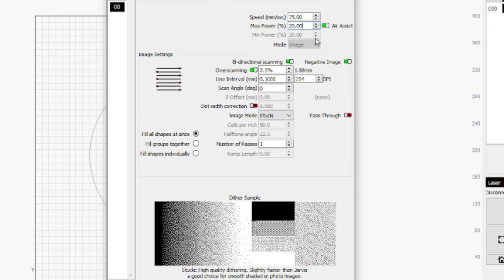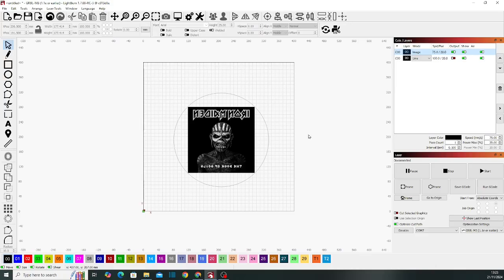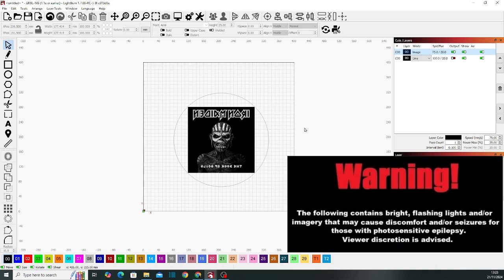But like I say, whatever laser you've got, just do yourself a couple of test passes on a spare mirror. That mirror you can just keep and have it just for testing, can't you? Really, because you don't want to waste multiple mirrors. One is fine, but when you start wasting 2 or 3 because you haven't gone down far enough or whatever, then it's going to start to get expensive. But as far as my settings, they are mine. That's the 20-watt Algo laser. Okay, and make sure you always hit OK on these, because sometimes I forget. There you go. Let's head over to laser now and see what happens, shall we?